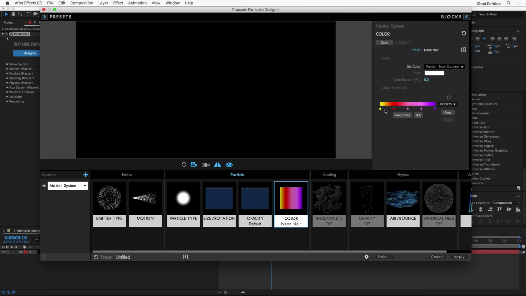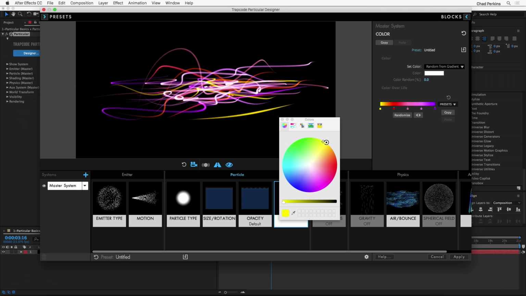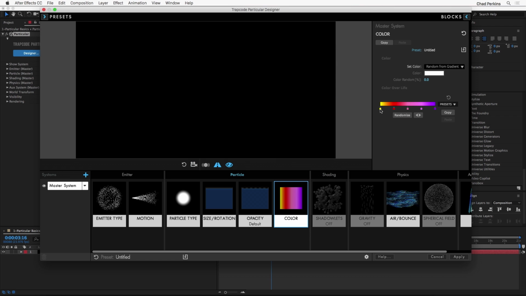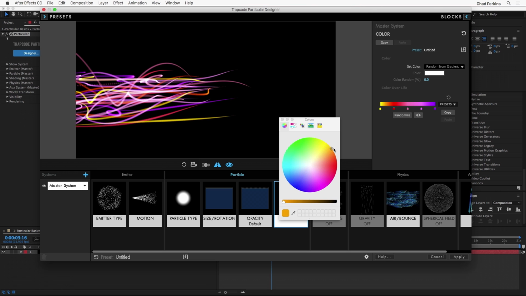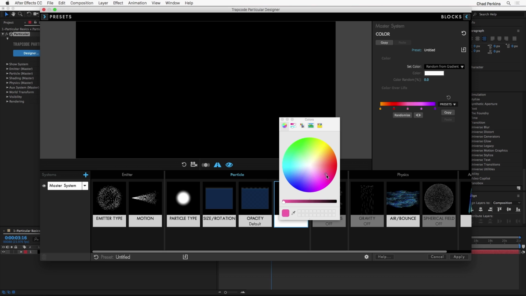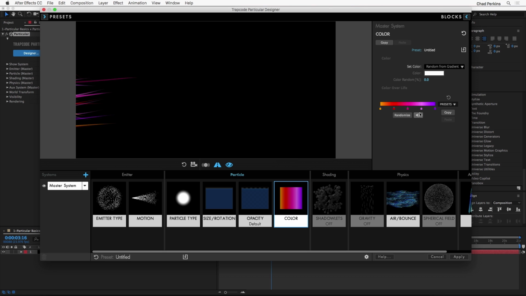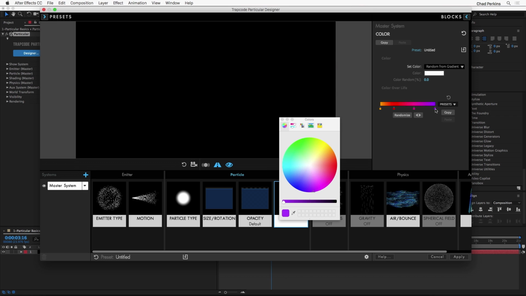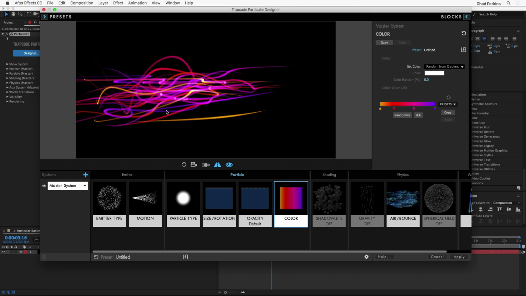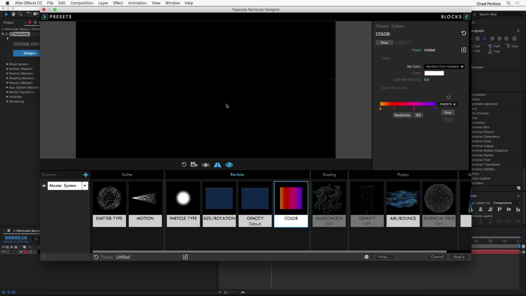Now what I'm going to do is I'm going to go and play with these colors. I'm going to click on these gradient stops, and I might warm that one up a little bit. Maybe I'll take off the camera tool there. And there we go. We're going to get this saturated orange color, maybe a saturated pink. I could even click on one of these and just remove it. Maybe I'll click on purple and make it a little bit more blue, violetish. And there we have these really cool animated lines.